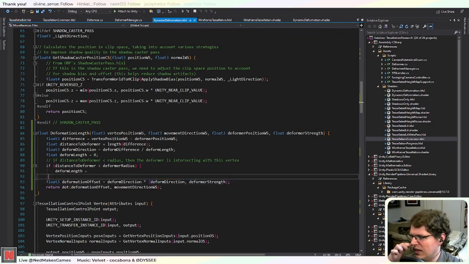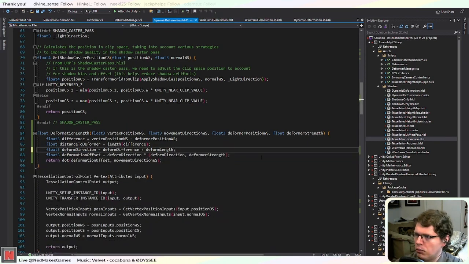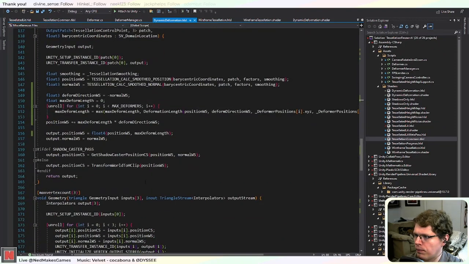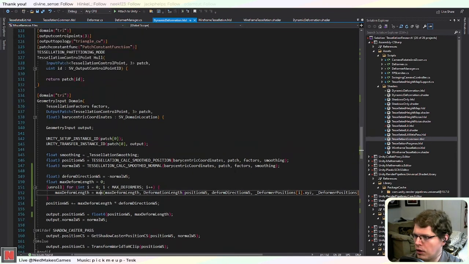Okay, yeah, I think I went a bit overboard there. But this should work. So, okay, and then it will move along there. I think, yeah, we can either do max or add. We'll have to see what looks the best.